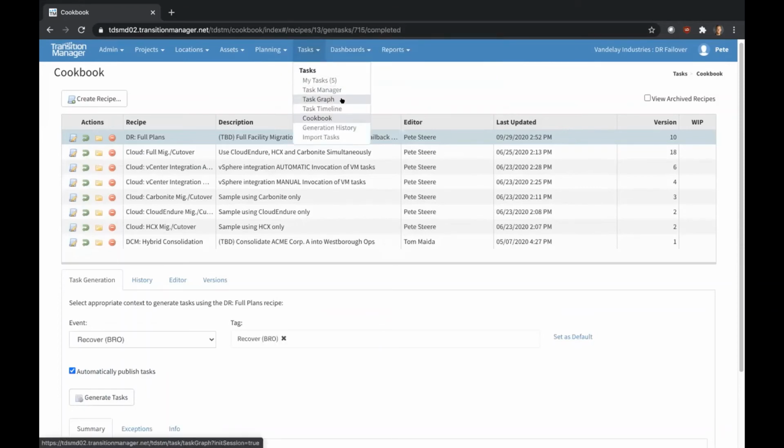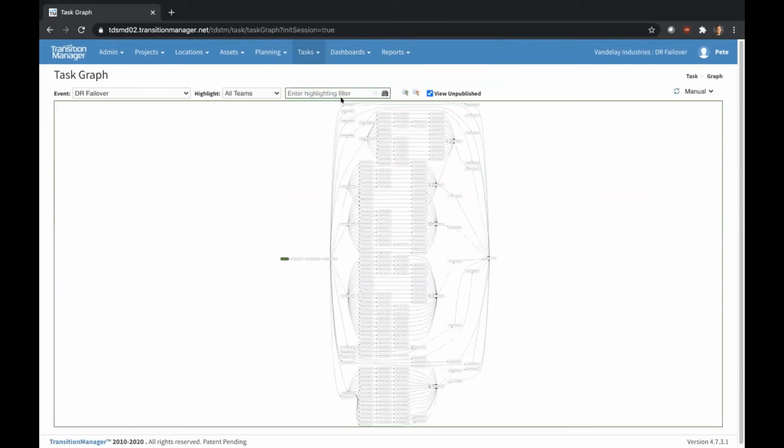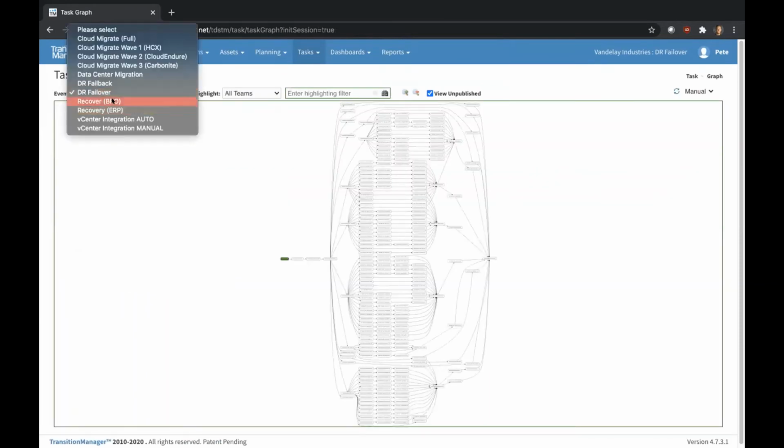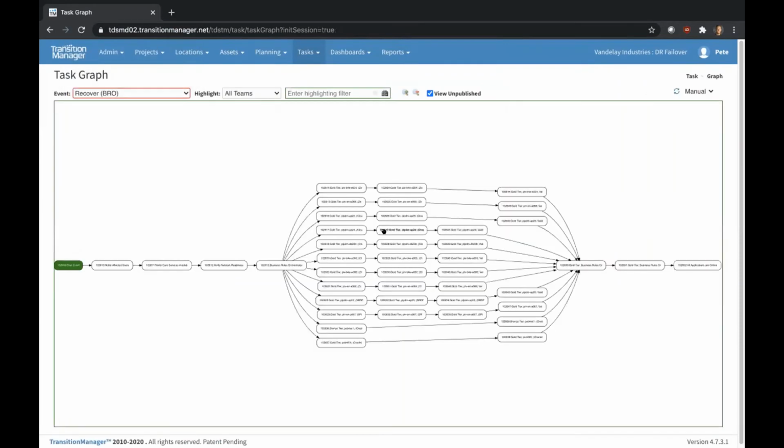I go to my task graph, and here, if we go to our recovery for BRO, we see we have all of the tasks necessary to recover that one application. These tasks are, again, potentially requesting that a human do something, or it could be a direct integration to an outside software.